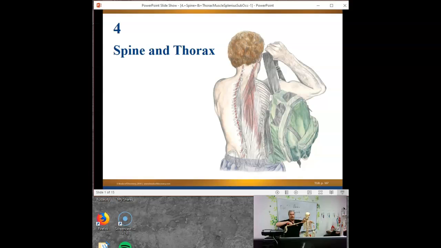That's abduction. That's not abduction. That's horizontal extension. I'm adding it back to the midline. Oh, you're going flat. Oh yeah, horizontal adduction. Cool. Good job. I was also just trying to show everybody that even with a muscle that you don't remember, you can figure out its actions. Really good job. Cool. Thank you.